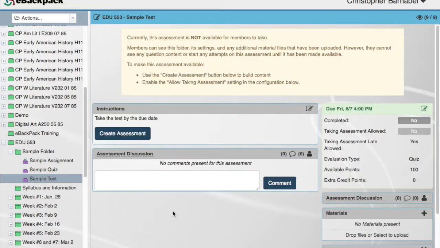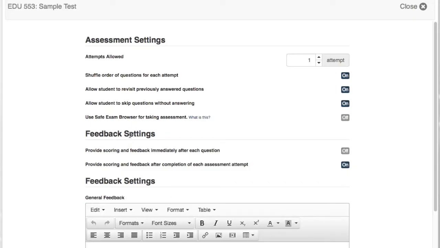And right now I need to actually create the assessment or create the quiz or test. So I'm going to say create assessment. And let's walk through some of these settings here so I can give you some further explanation. Attempts allowed, a lot of these will be kind of self-explanatory. And it's based on your preference, what you want. You have the option, you can allow your students to take this test or quiz more than once if you want to. And basically, you have unlimited numbers if you want to. So I'm going to leave it at default. I'm just going to say students can only take it one time.